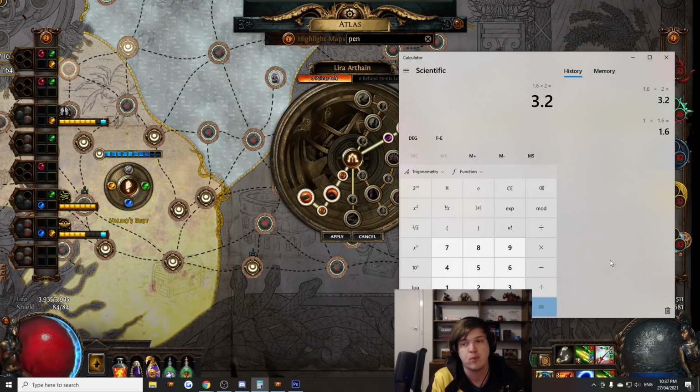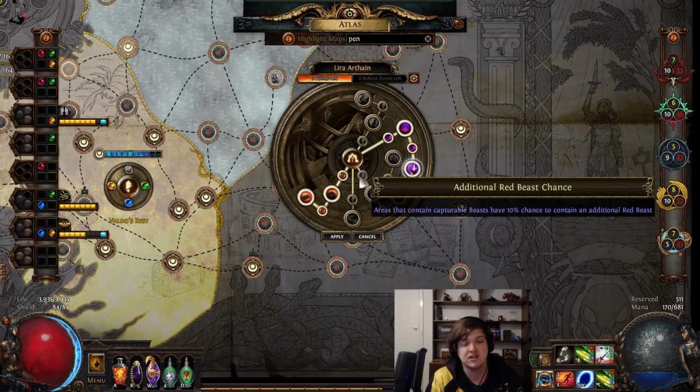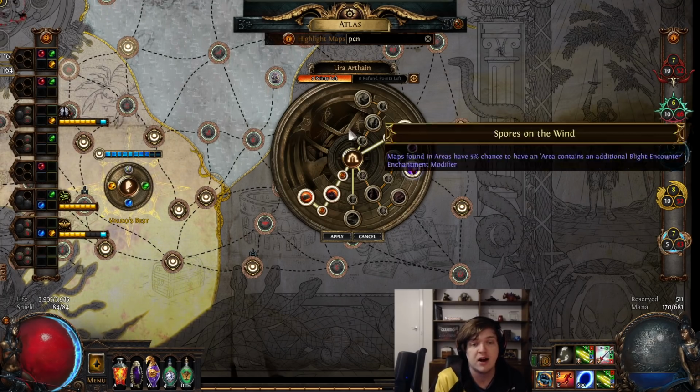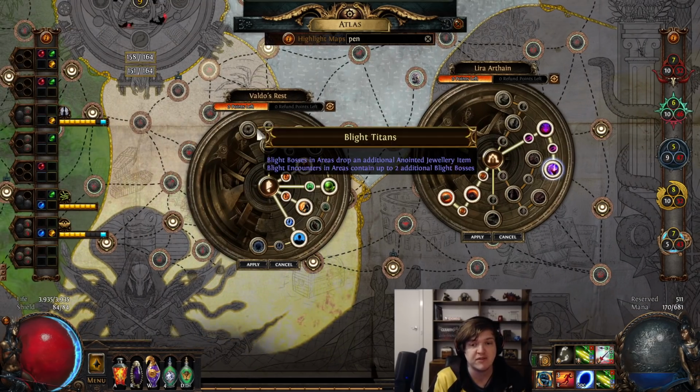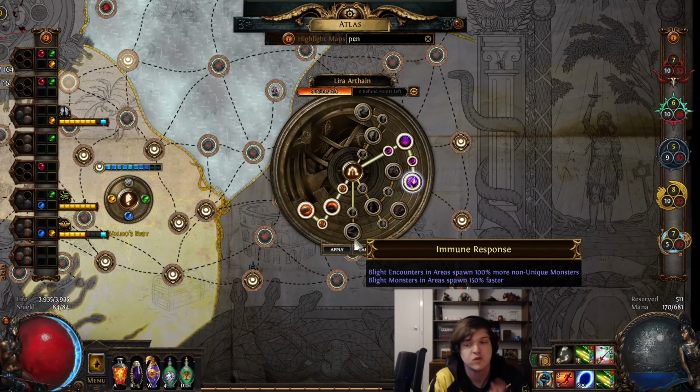That's over triple the amount of blighted maps that you're going to be dropping in Lira Arthain, which is completely gross, in my opinion. It makes it one of the strongest areas for Blight on the Atlas, with the only other one being Valor's Rest here. But that's a topic for a different day. Next up, we have immune response.